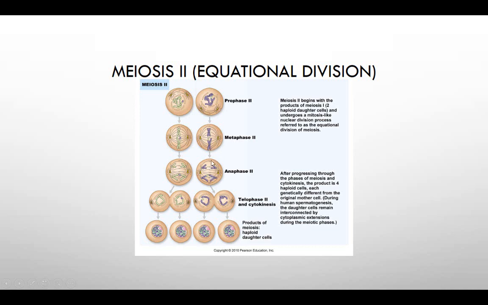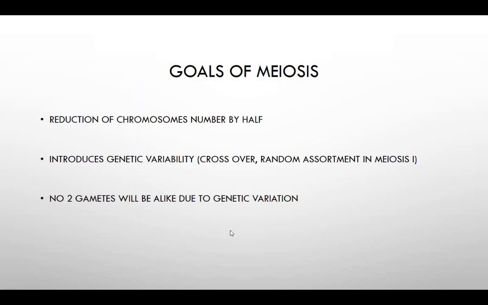Where it's going through this alignment, but remember, we already did all the dirty work with all that genetic variability earlier on, so there's really not much left to do but to divide these all out equally. And so when we get down to telophase 2 here, each new cell has only 23 chromosomes, and they split apart. Each one has 23 chromosomes, and more importantly, let me stress this, they are genetically different.